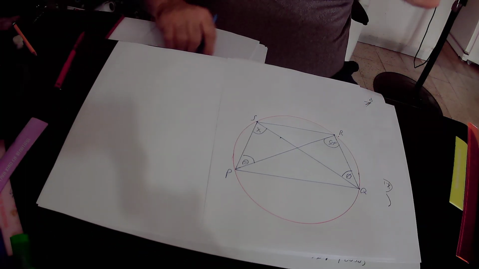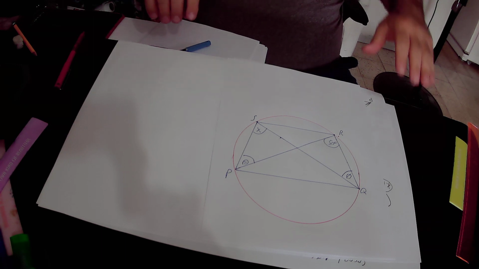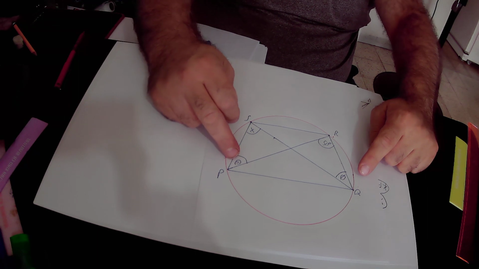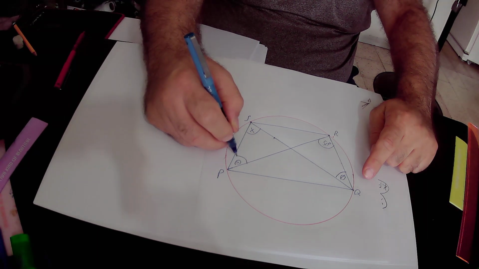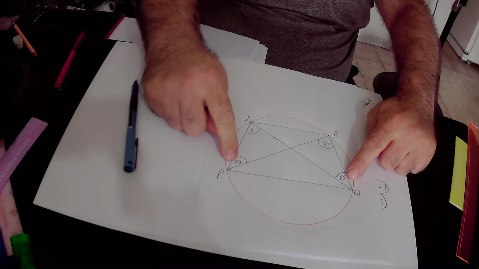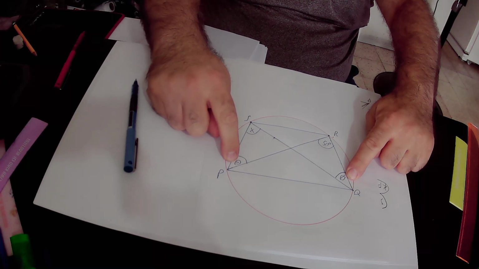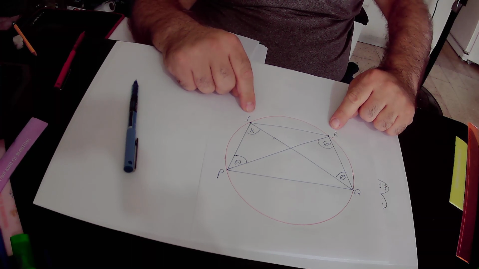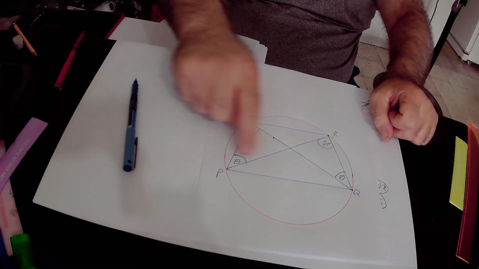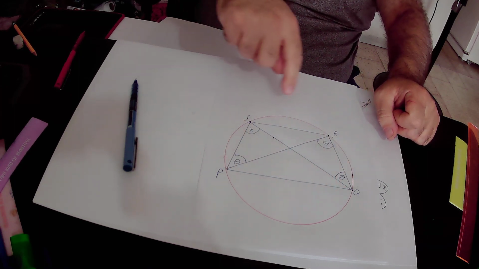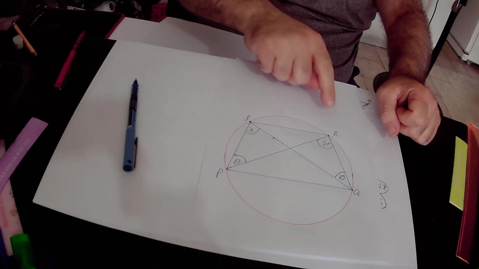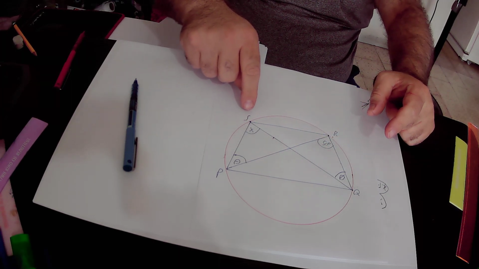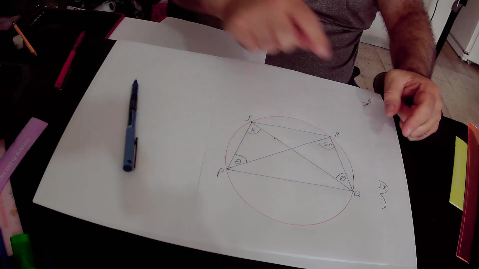So I'll repeat again. According to rule number 1, we have here two equal angles. Both those two angles are equal to theta, and they subtend on the same segment line SR. Therefore, according to rule number 1, the quadrilateral SRPQ is inscribed by a circle, and the 4 points S, R, P, and Q lie on that circle. So as you can see, points S, R, P, and Q lie on the circle.